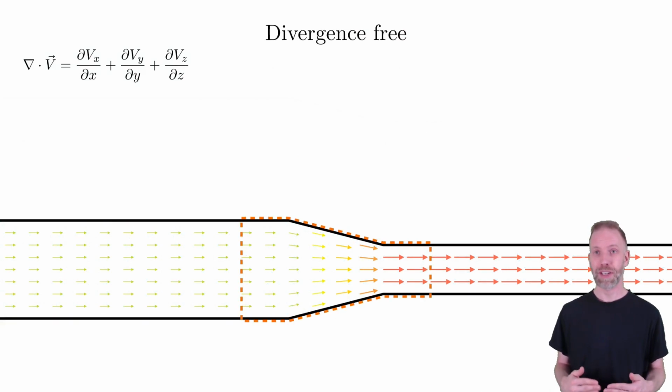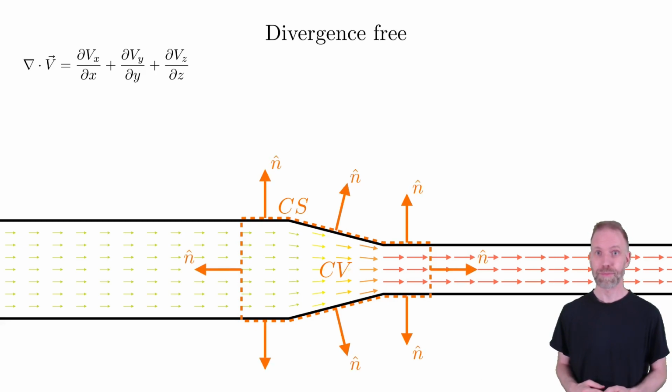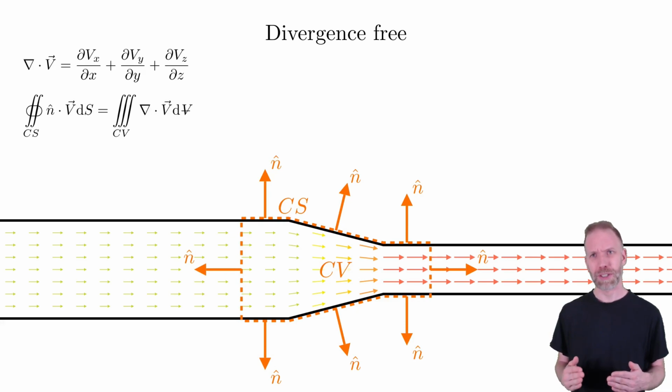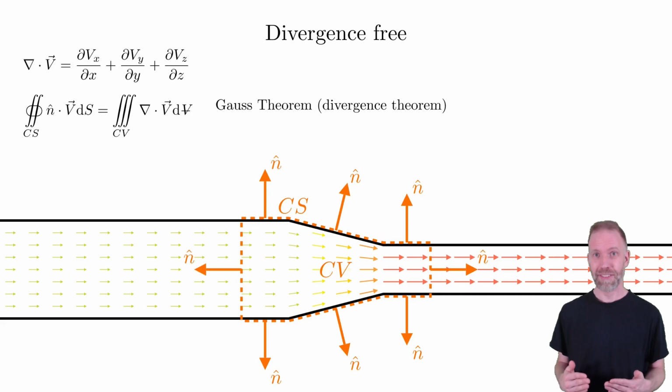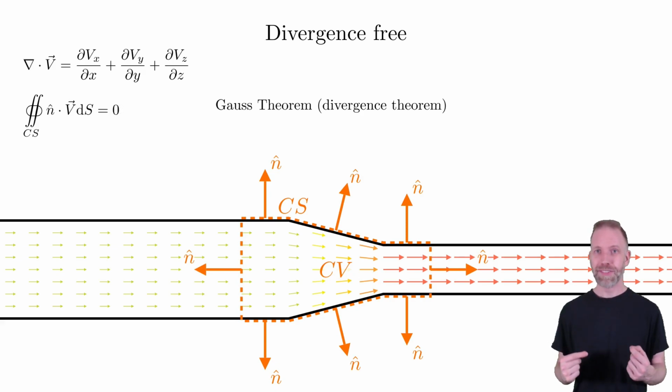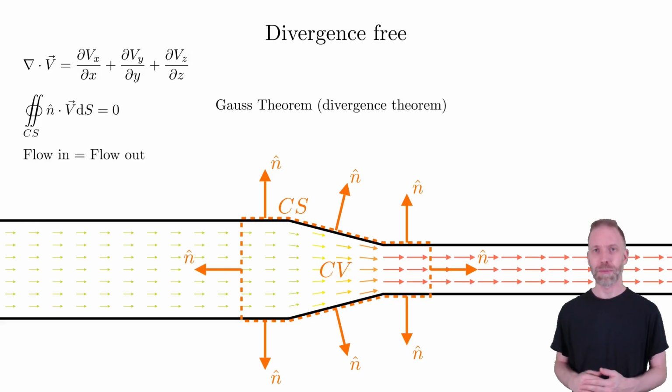To say some more words about divergence-free flows, define a volume as the orange dashed line. In fluid mechanics, we call this a control volume with the abbreviation CV. The surface is called a control surface with the abbreviation CS. I will jump ahead a bit in the course material and mention Gauss' theorem here, which I will cover in more detail in later videos. Here, we'll do a simplified version as the divergence is 0, hence the integral over 0 is 0. What we are left with is that the surface integral of the flow is 0, which has the practical implication that the flow into this volume has to be the same as the flow out of this volume.